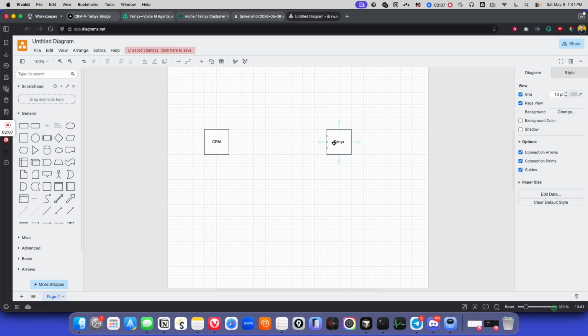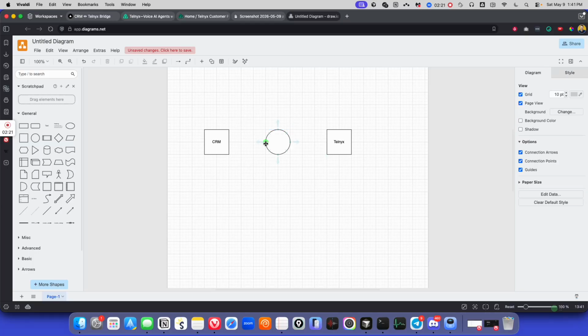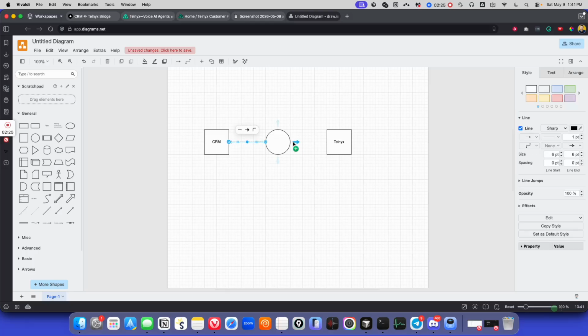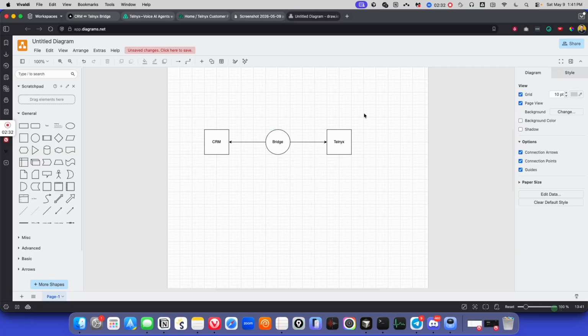So if you want to use Telnyx, there's really no good, inexpensive options. All I did is create this bridge that sits between the two and connects the CRM to the platform. Pretty straightforward.